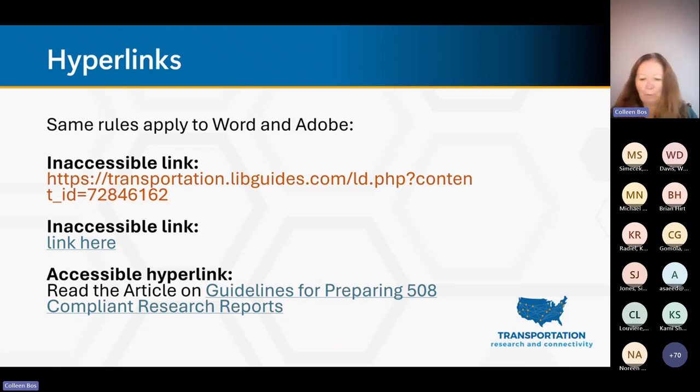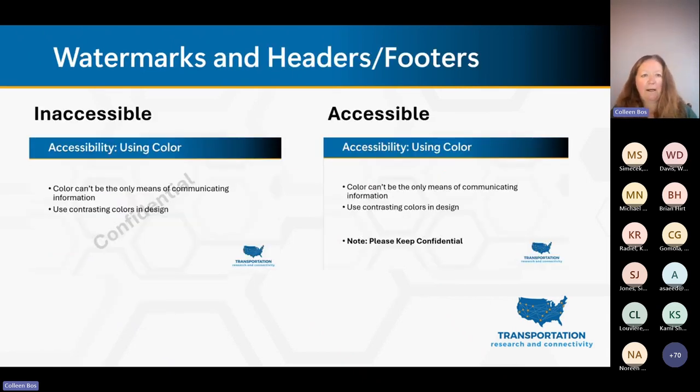So that's the goal with hyperlinks. Next, we want to look at watermarks and headers and footers. This is also an issue that applies to Word that we really didn't discuss in webinar 1, but let's talk about it now. Headers, footers, and watermarks. Screen readers can't read the information in those items. To make this content accessible, it needs to be added to the presentation somewhere.